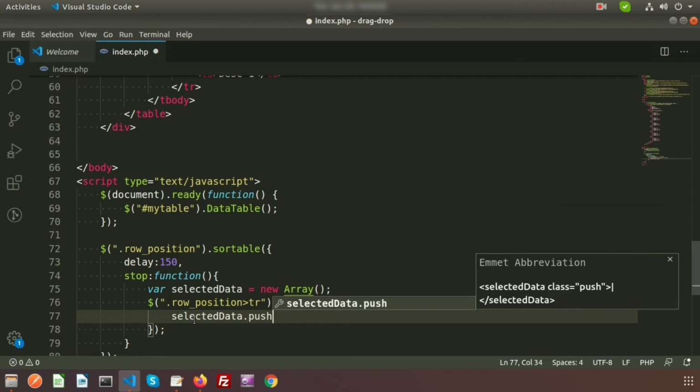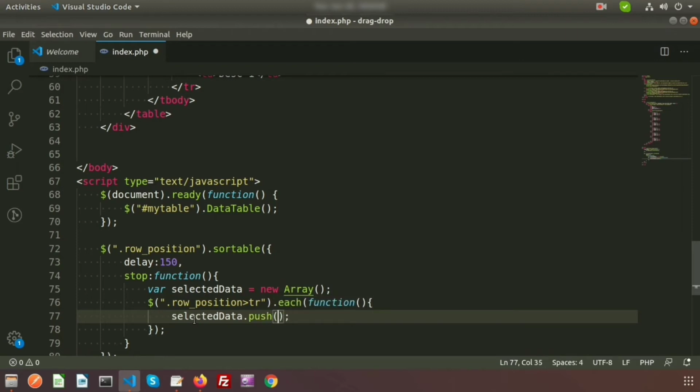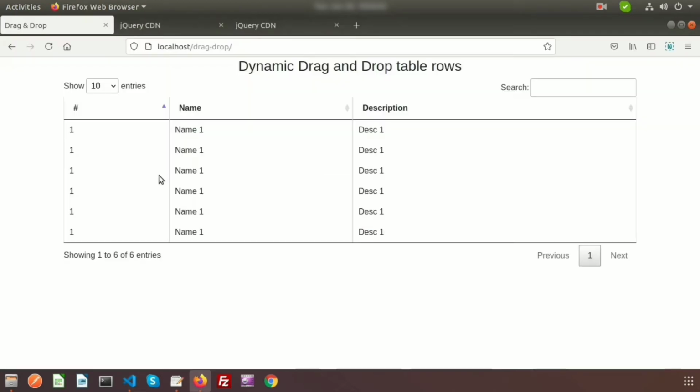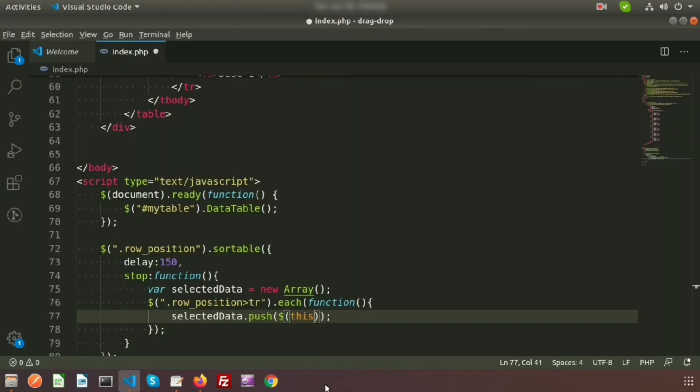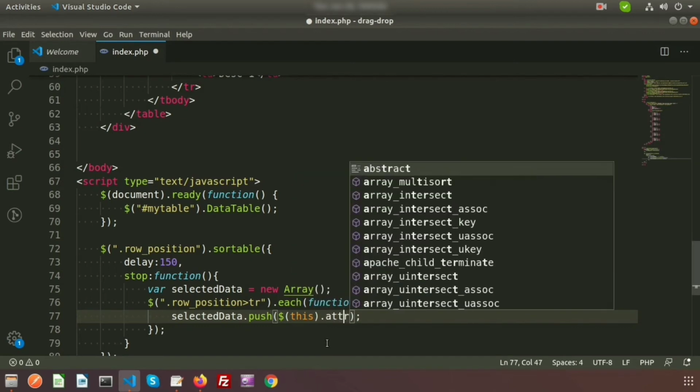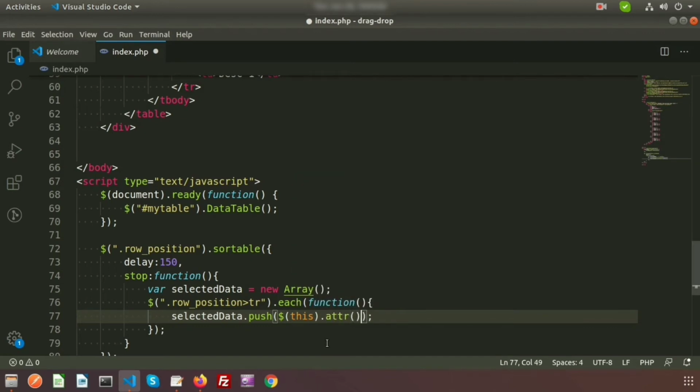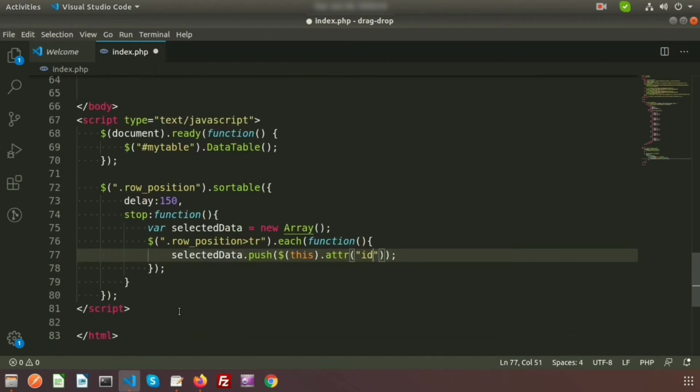Okay, so just write in this way. Write dollar this. So this is the current object, meaning when we select anyone, that is called this. Okay, so this, and here write attr attribute and we will have an id, right?